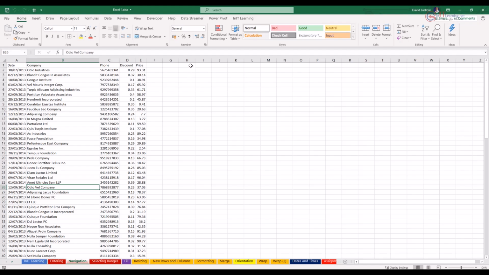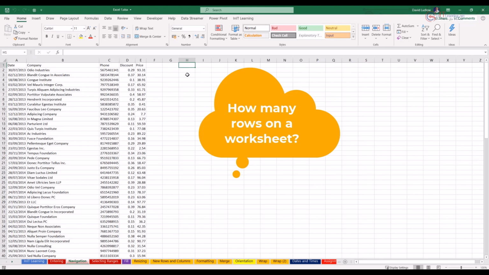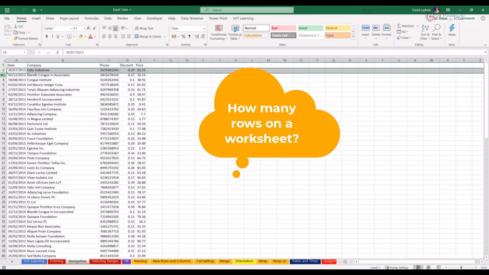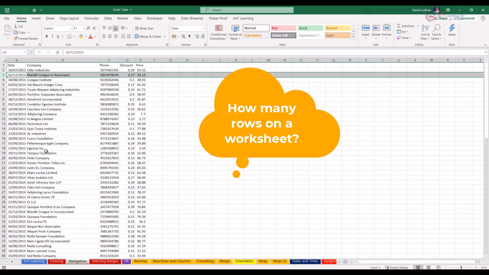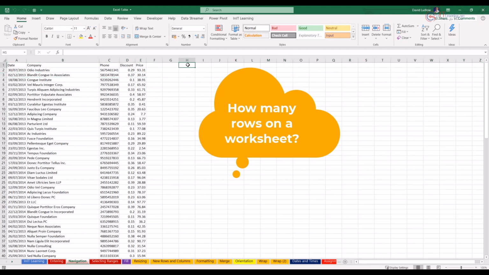But before we do, I'm just going to ask you a question. If you've got a piece of paper handy, just jot the answer to this question down, and that is, how many cells down does the spreadsheet go? In other words, how many rows of data? So we've got 1, 2, 3, 4 and so on. How far down does that go? Just jot what you think. It's not infinity, it is an actual answer. If you want to have a guess, put something down, you know, I don't know, 50, 100, 1,000 or whatever you think it might be.